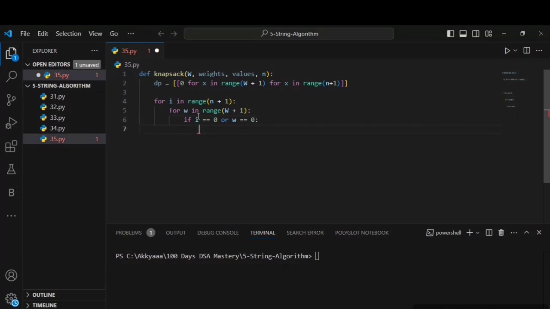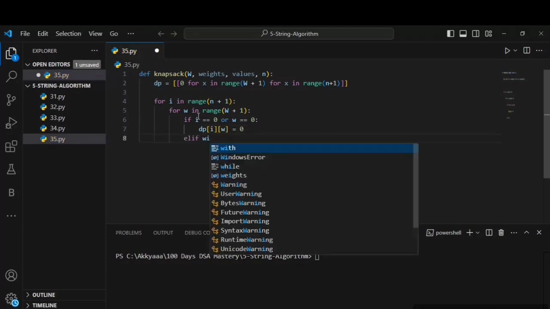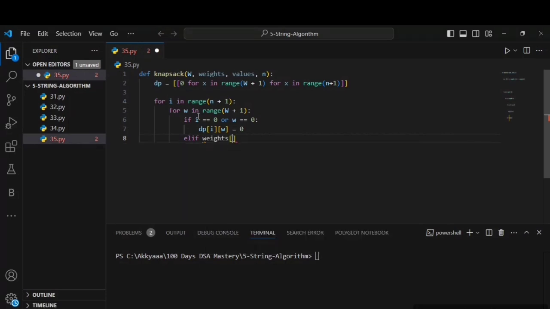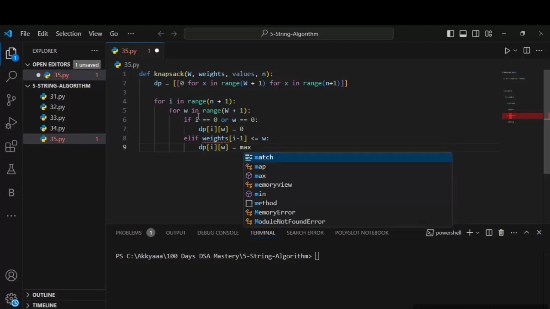If i equals 0 and w is the same, the value is zero.